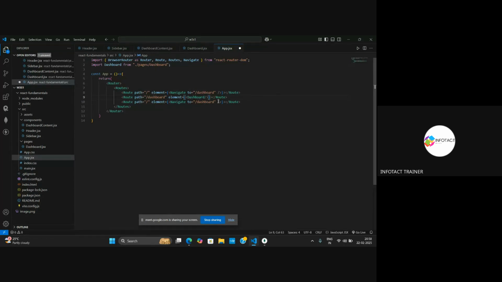And after that, I'll provide the path. Tell me, why do we use this asterisk sign inside the path? Any idea? Any other?